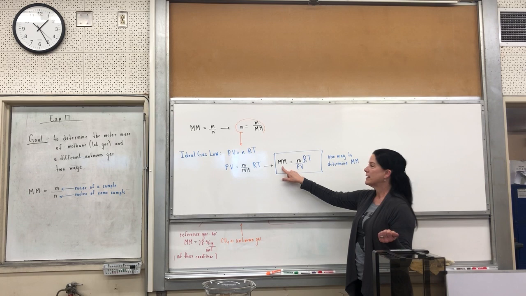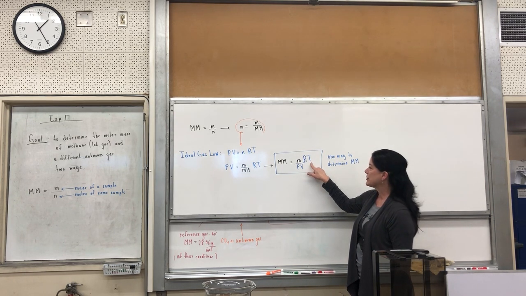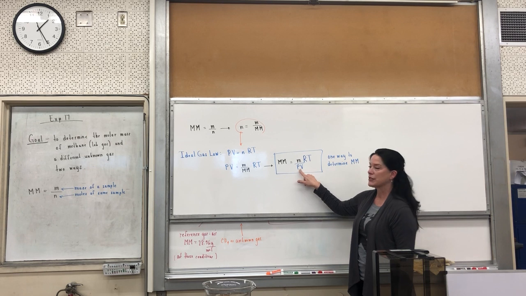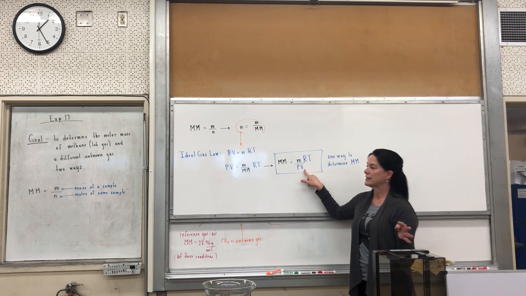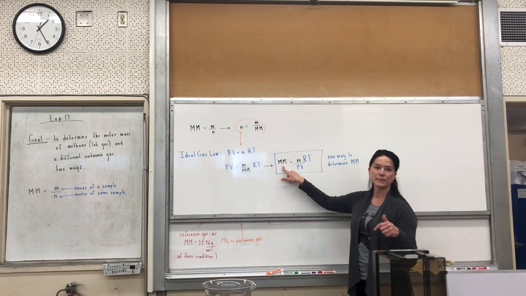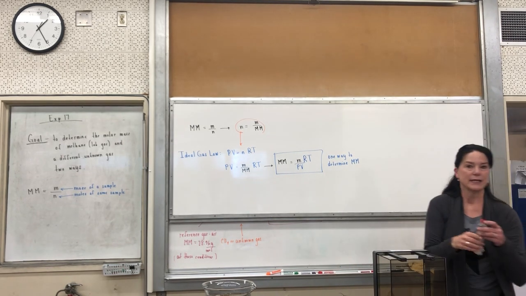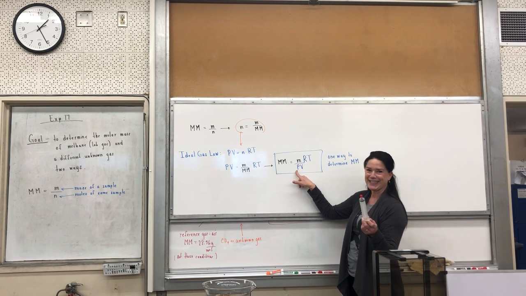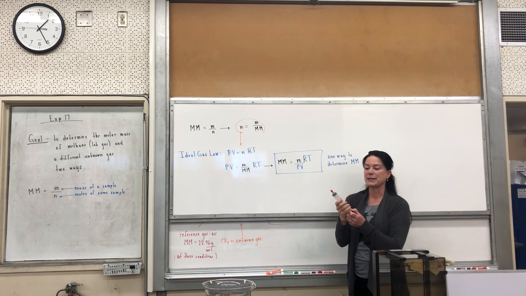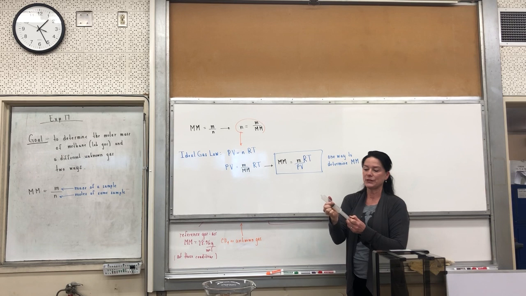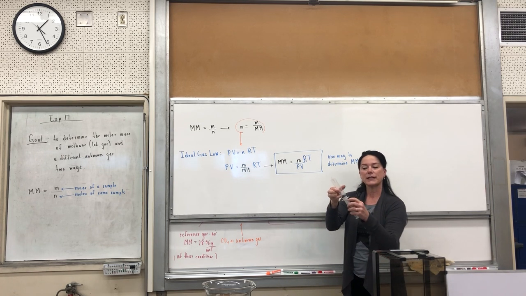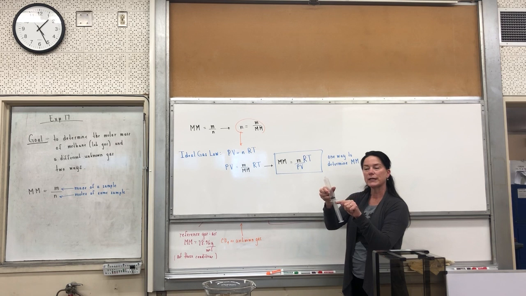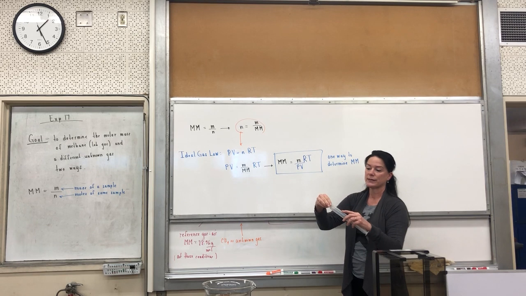What I need is a sample. I need to know the temperature, the mass of that sample, the pressure, and the volume. So I need 4 measurements to determine the molar mass by the first way. So in lab today, Stu and I are going to be collecting a sample. And the volume of our sample is going to be 60.0 mL using a syringe that has a place where the stockroom has burned a hole in it, so we can put an iron nail in there that makes it stop right at 60.0 mL.